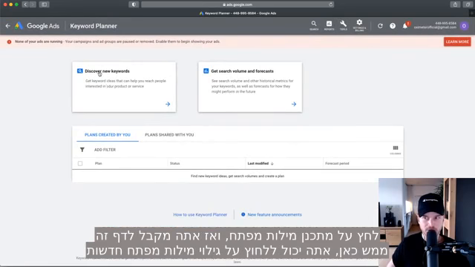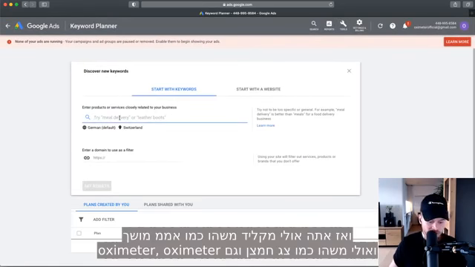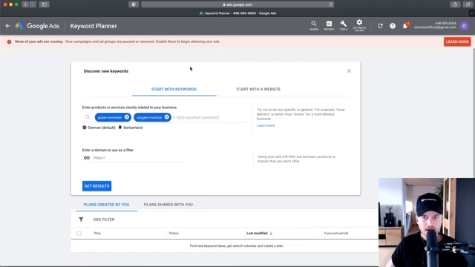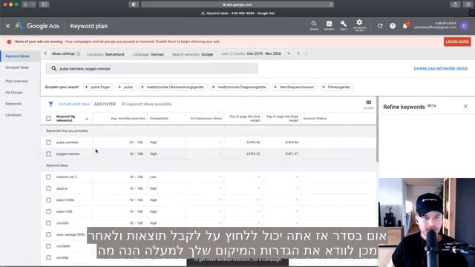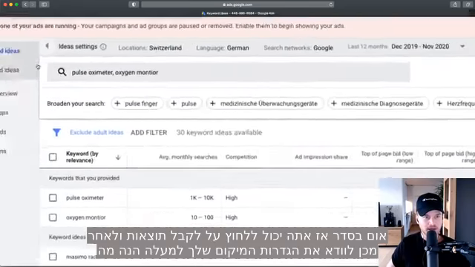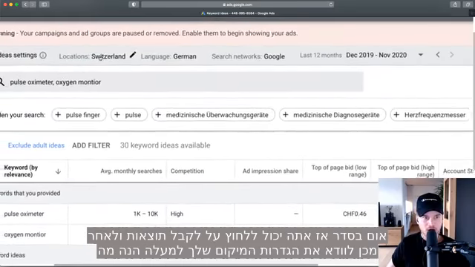You can click on discover new keywords, and then you maybe type in something like pulse oximeter, and maybe something like oxygen monitor. Okay, so I can click on get results, and then make sure your location settings up top here are what you are targeting.